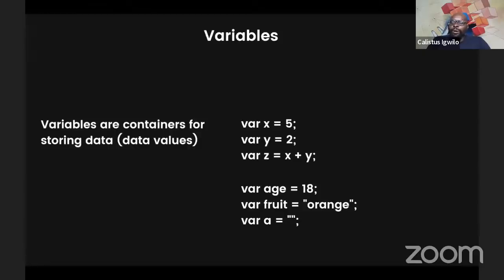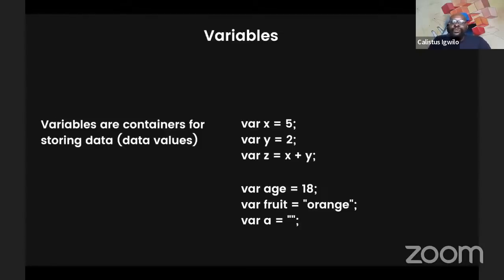You can also see the other one, var age equals 18. When you are making variables, use variables that are meaningful to you. If I say x equals 5 and y equals 2, it doesn't really make any sense other than, okay, there's a variable called x that is 5. But when I say age equals 18, it makes more sense now. So I can always call my age. But if I say x and y, it's vague. You don't know what x is, you don't know what y is. So when you are naming variables, it's good to use names that describe what you're trying to do. So when I say var age equals 18, anybody reading this code knows that I'm referring to the age of a person, or the age of anything. It could be the age of anything, not necessarily a person.